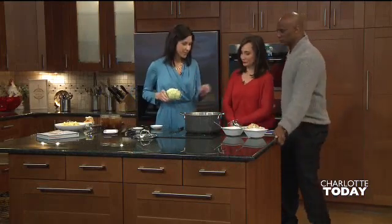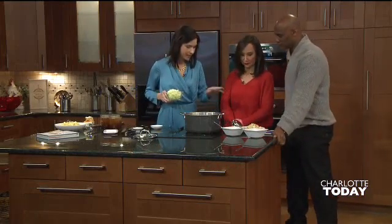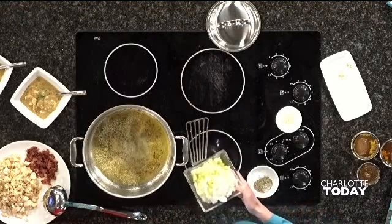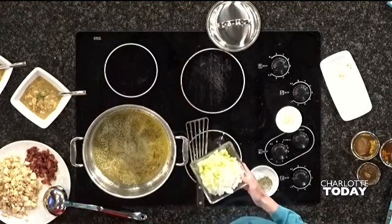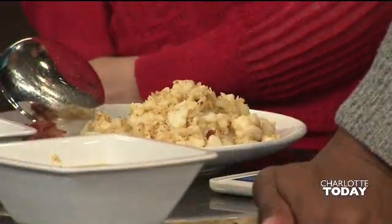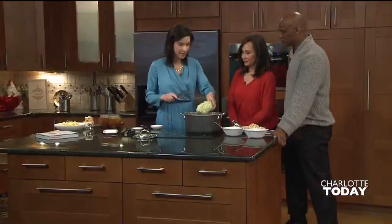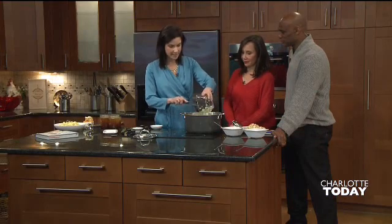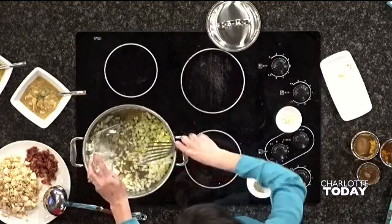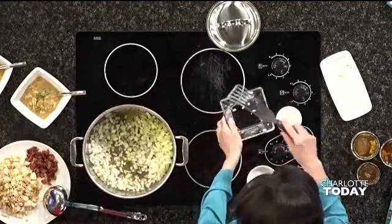So what I already did was I just fried up some bacon in the same pot that I'm making the chowder in, and then I have some whitefish here. I use haddock, but you can use any kind of mild whitefish. I just fried that up in the bacon grease in the same dish, and then I'm just setting that aside. Now what I have is half of an onion and 4 pieces of celery that I'm going to fry up in here, and you want to just do this till it gets softened a little.